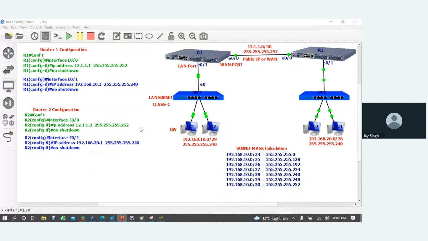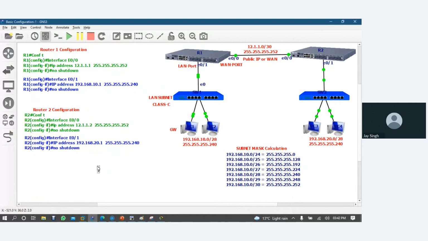So after this lesson, our second lesson will be how to secure our networking devices. Then after that, we will work on routing introduction, which means we will first learn about routing introduction, and then we'll move to routing configuration.